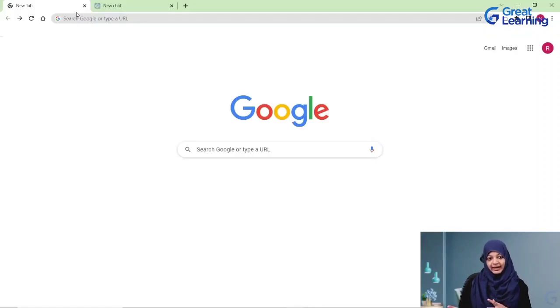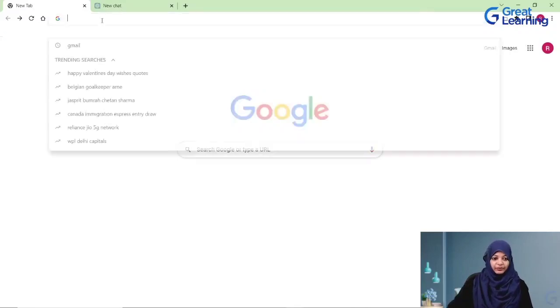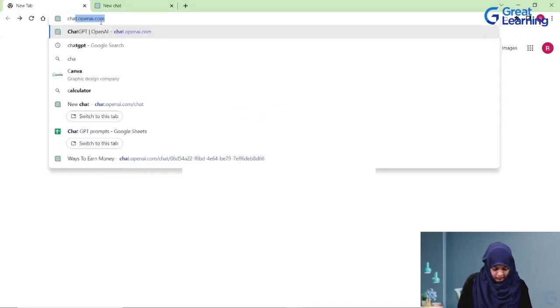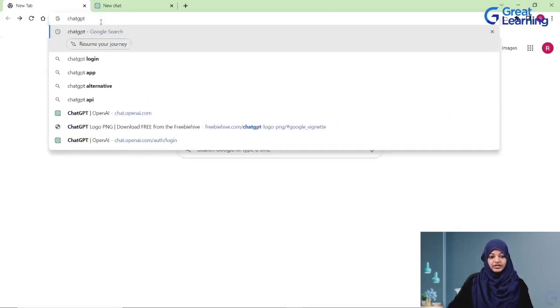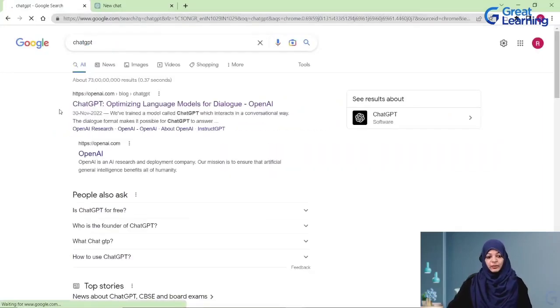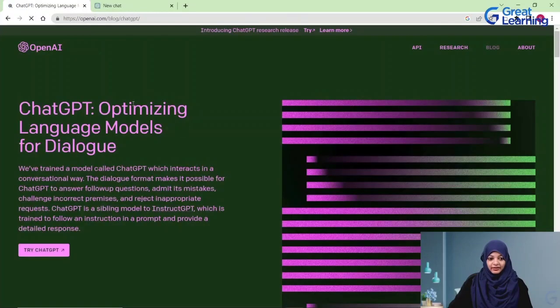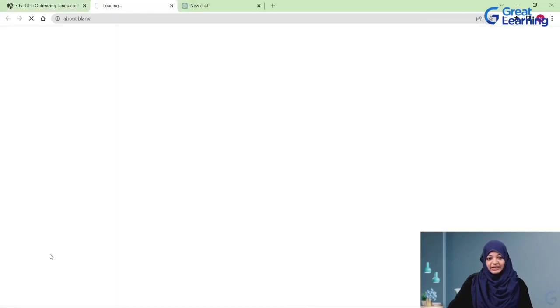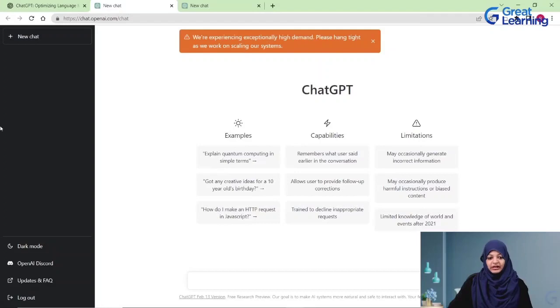In order to work with ChatGPT, what we need to do is just go onto the ChatGPT GUI and start working with it. It's as simple as that. So we go onto our browser, click on the address bar and type ChatGPT. This will lead us to the search page with the OpenAI website where ChatGPT actually resides. Click here and this would be the front page. If you click on this button called Try ChatGPT, you will be redirected to the GPT front end.